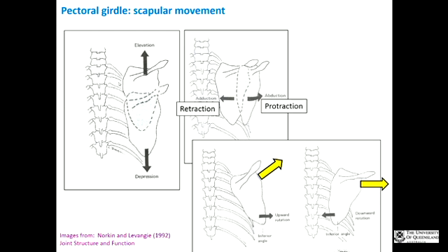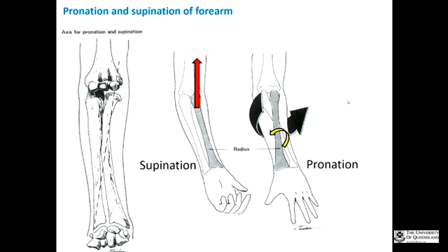Just to remind us, elevation, depression, abduction and adduction of the scapula are equivalent to protraction and retraction effectively. Protraction is where you're abducting, but the scapula is always also moving around the curved thoracic wall. And then we have upward and downward rotation, and all of those movements are generated by a suite of muscles working together.